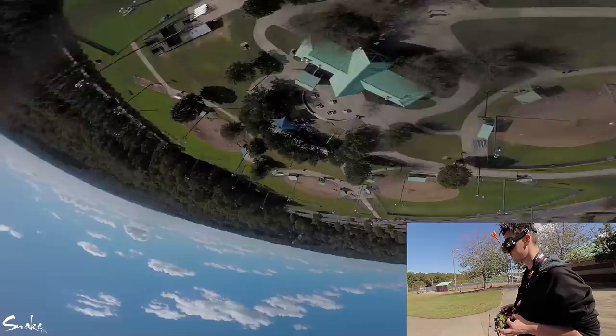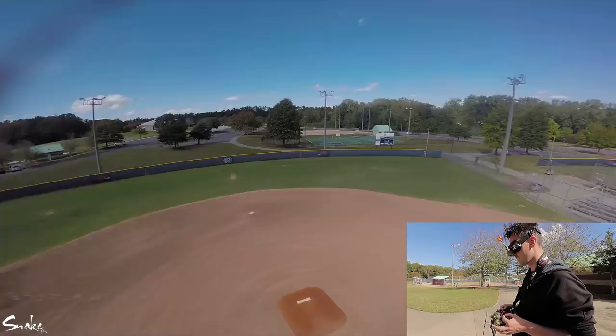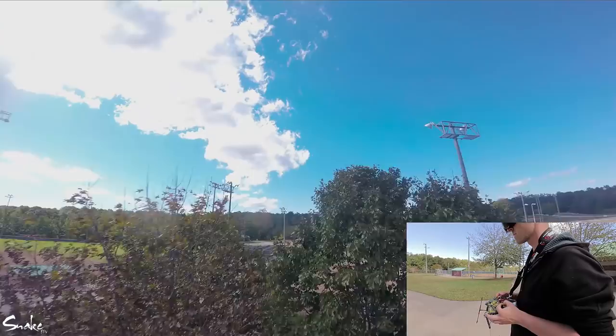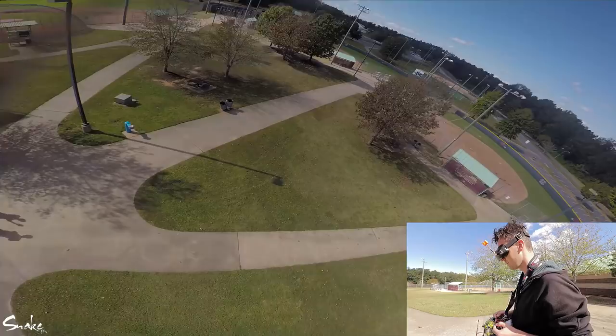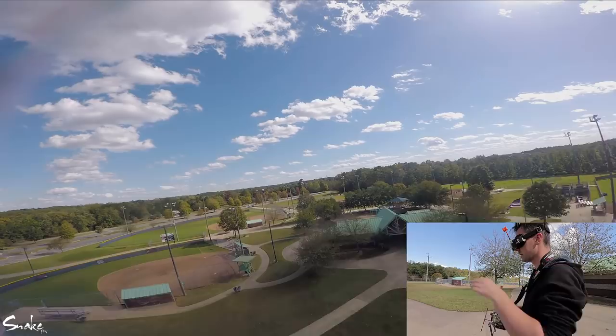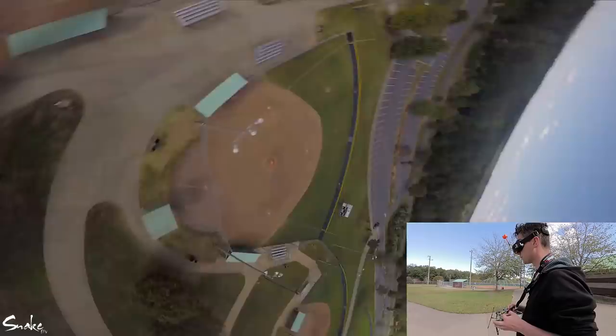Head towards the baseball field and hop over the fence, see how floaty it feels. There's a bit of float, but it does move a little bit — it's almost like it's catching the wind a little bit, but not heaps. It stays pretty level. Every time I do it, initially it'll have this very slight wobble to the left and then it stays flat. It's almost like the back motor just dips a little bit. That might be an I-term issue — my I-term's not high enough.